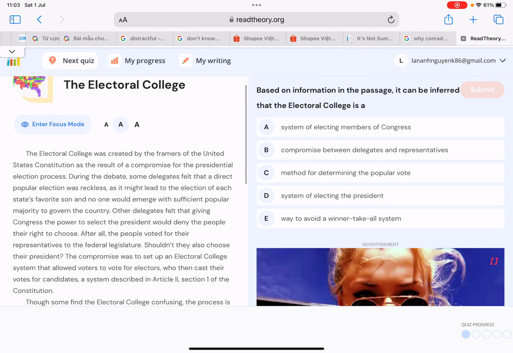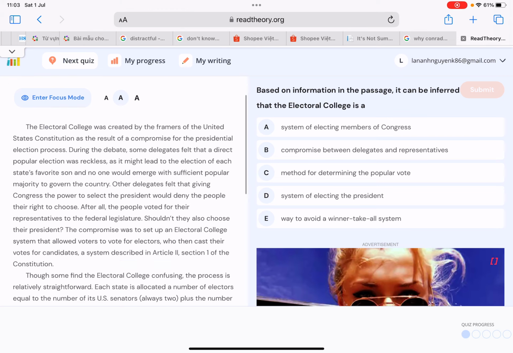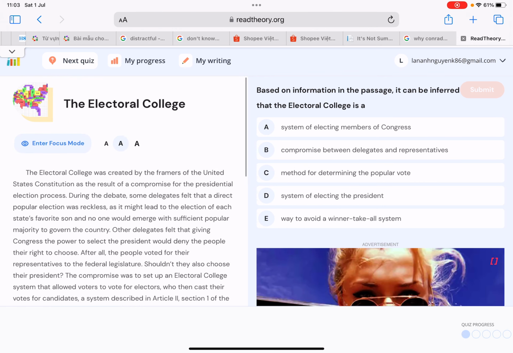The Electoral College. Okay, so first off, I have no idea, absolutely no clue what this is about, and we have to read the text in order to answer the following questions. As you can see on the right side of the screen, we have some questions in order to test your reading comprehension skill, and normally I just read out loud in order to both improve my reading comprehension and my pronunciation skill. That is the way I've learned.